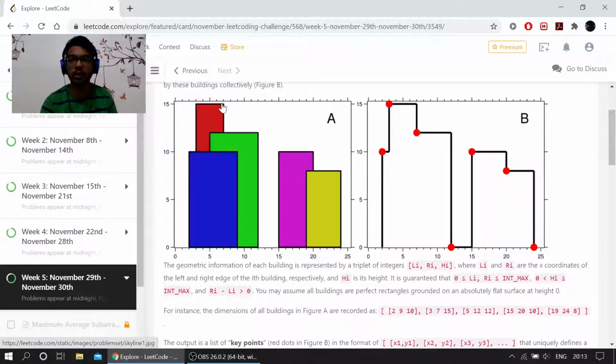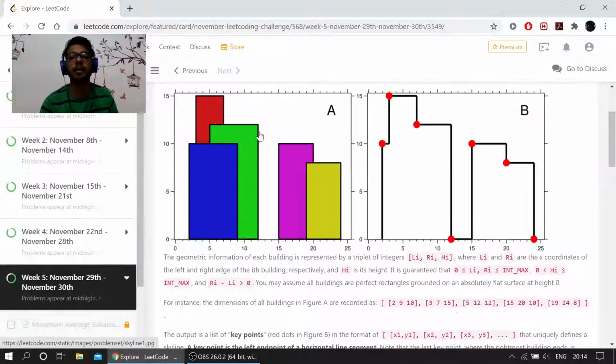Then I am on this point, so do I need to insert this point or not? Now I check if 15 is already present there or not. If 15 is already present there, I'll delete the max. I'll delete 15, and hence max has changed back to 10. And I insert this point because max has changed. Again I go to this point. Now my max is 10 and max hasn't changed, so I won't insert this point. Now at this point 12 comma 12, I'll insert 12, and my max has changed, and hence I need to insert this point.